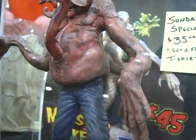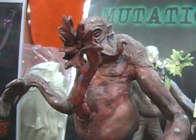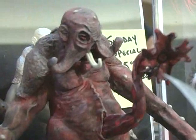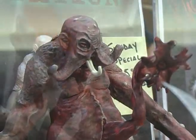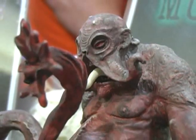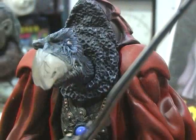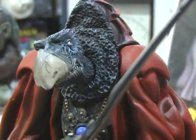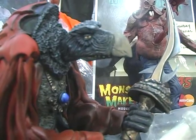Okay, next is Mutation. This is a man who is in the middle of a mutation from a normal human into something more squiddly human. Squiddly, and it's kind of like an H.P. Lovecraft inspired sort of thing, and it's got a lot of parts. It's a painter's dream. It's a model builder's dream. Because next we've got the Chamberlain. This is a Skeksis kit from Dark Crystal.